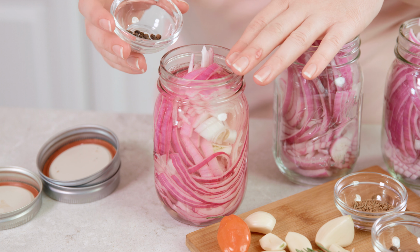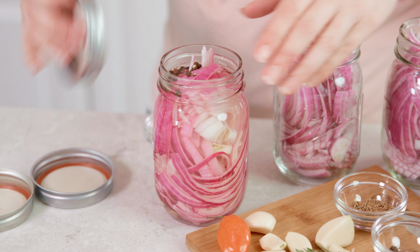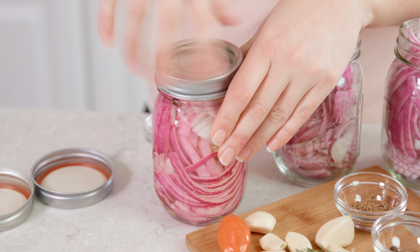This first one I'm gonna keep nice and simple with about 1/2 teaspoon of black peppercorns. I'm just gonna put on the lid. Then I just give it a little shake to mix up those black peppercorns, and that's it. This is a really simple pickled red onion.